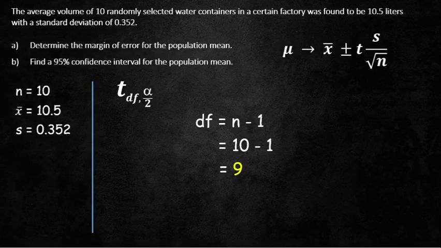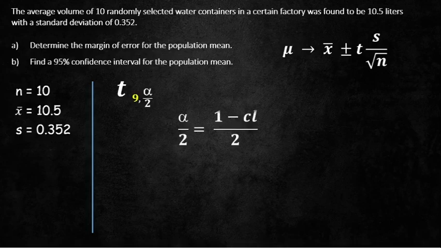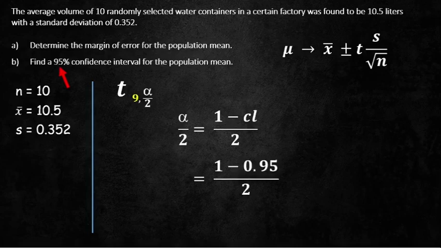Now, the next thing we're going to do is to compute for the value of our one-tailed alpha. We sometimes read it as alpha half, and its formula is equal to 1 minus confidence level, divided by 2. Now the confidence level is 95%, which you can find here. But as a decimal, if you divide it by 100, it's going to be 0.95. So 1 minus 0.95 is equal to 0.05. And if you divide it by 2, that's going to be 0.025. Substitute that now to our symbol.